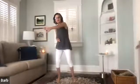Try bring your back of your hand first and then pull in. There's a little rotation. Back of the hand leads and comes in. Very good. One more on each side. Relaxing and tuning in. Taking a nice deep breath.